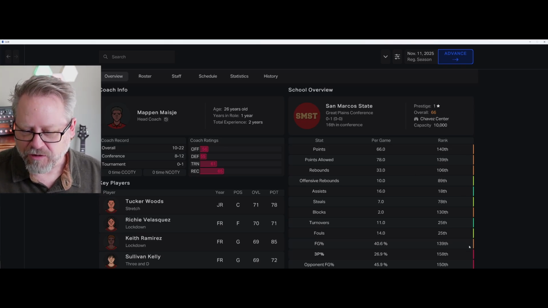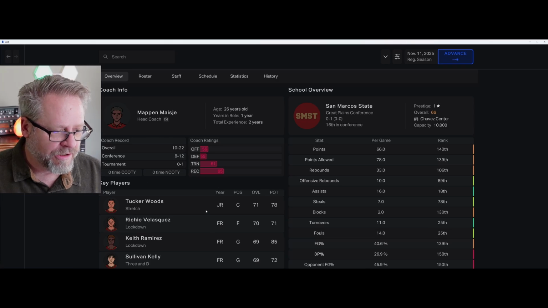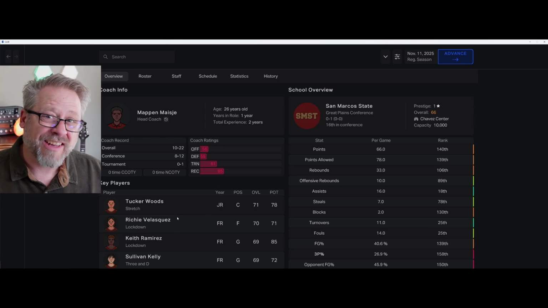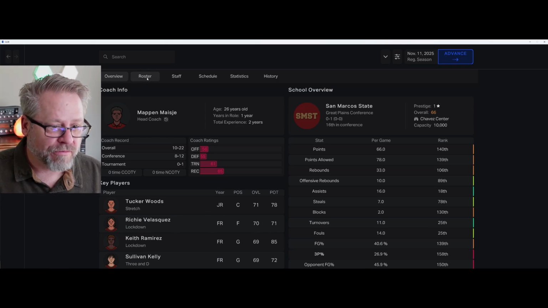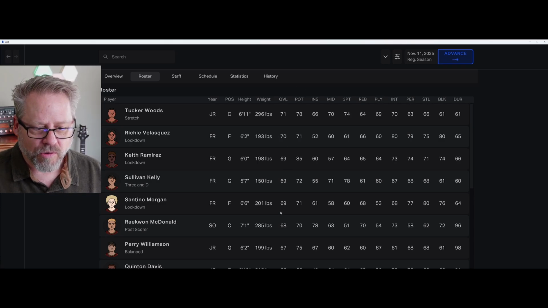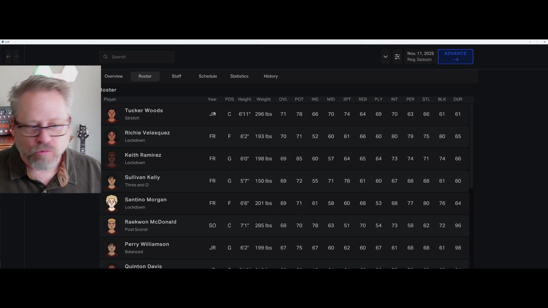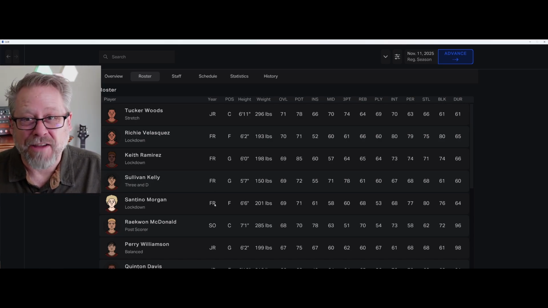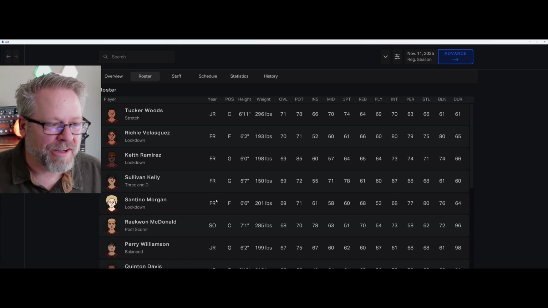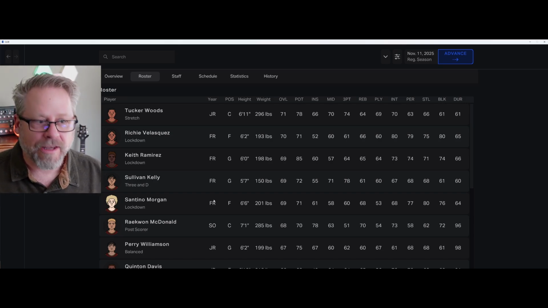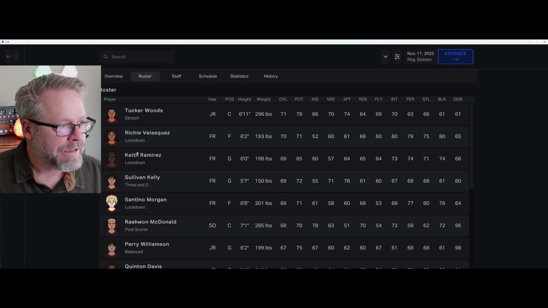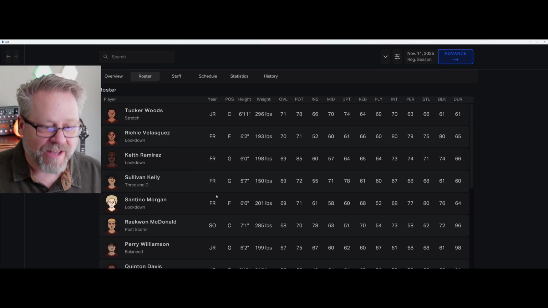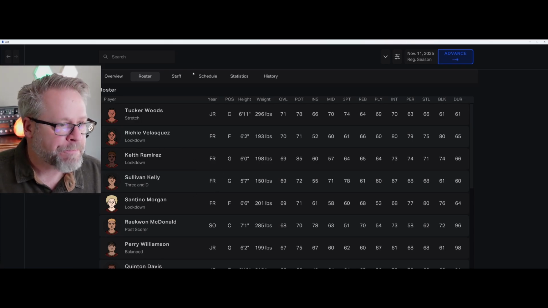And then, brown and red mean I'm not very good at it. Here's my key players. What is exciting about this team is there's a lot of good freshmen. So this is sorted by their overall ability at the moment, and then there's potential over here. If you look at the overall ability, I got 4 freshmen that I recruited with this class that are starting. That's fun, right? I feel like I got my class, and there is a transfer portal in this game, so you will lose players to that. That's why it's kind of nice to have multiple good players out there.